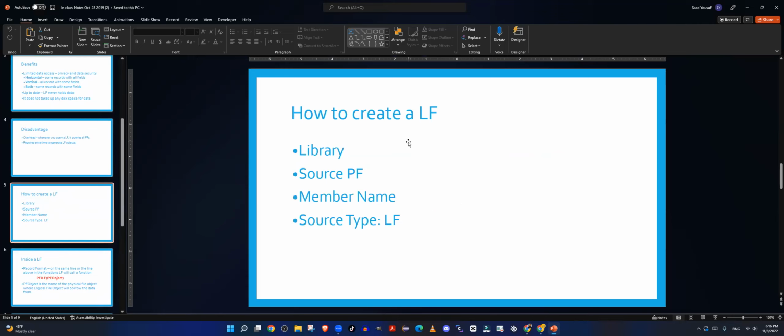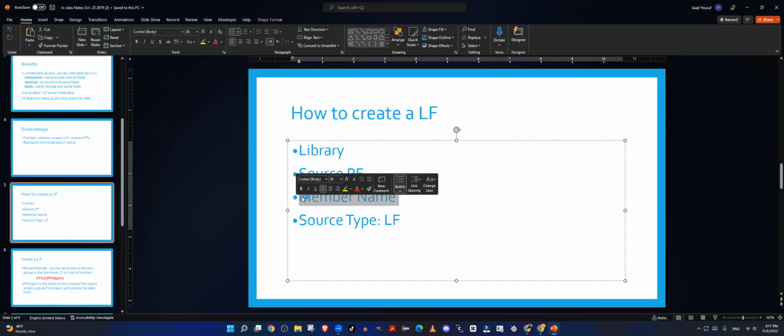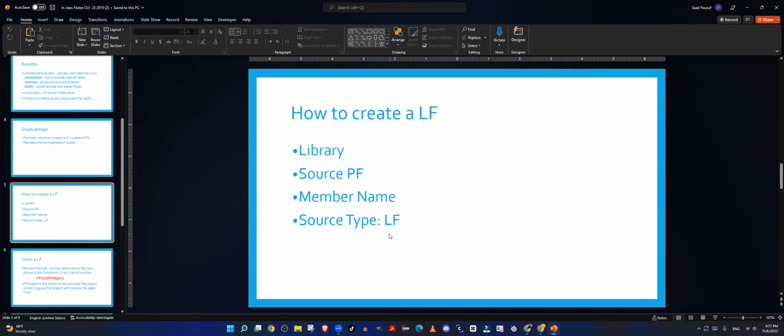creating a logical file requires a library exactly the same way that you need a library for physical files, a source physical file where you put your member source code exactly like a physical file. And then you need to have a member name and you need to have a member type of LF.